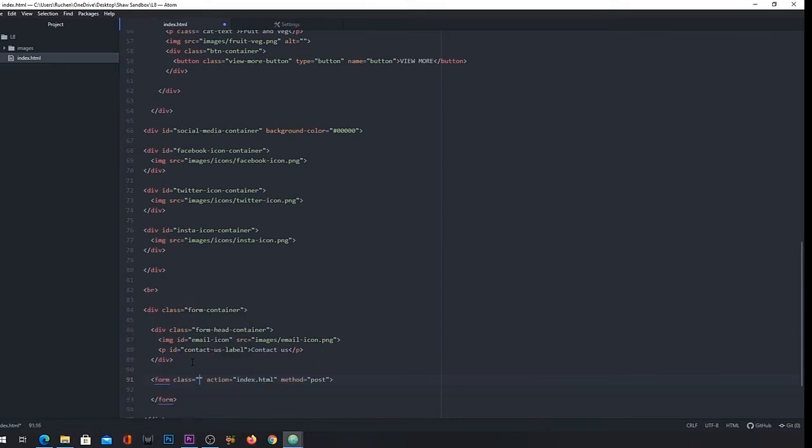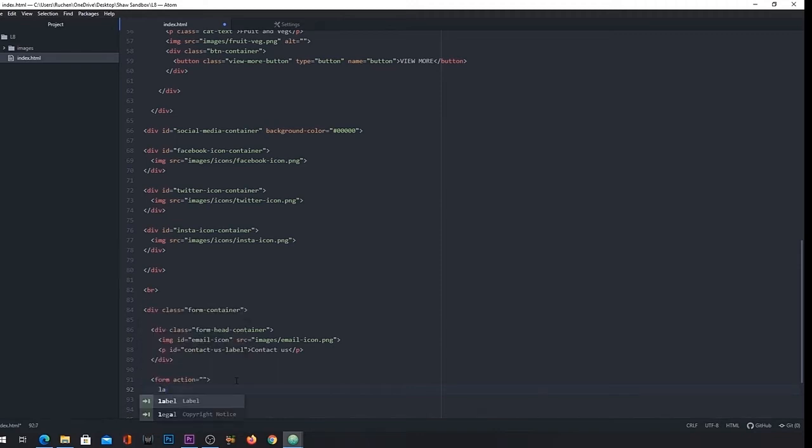I don't need a class for this form. What I can do is I can keep the action. The action is not something we're going to be working with yet. You can actually leave it as action PHP or action underscore page. Let's actually maybe just get and remove this because we don't need this for now. The method we also don't need, so we can take that out. And then what I need to do is I need to start adding the labels for my form.